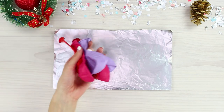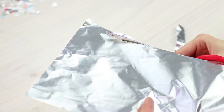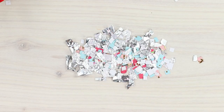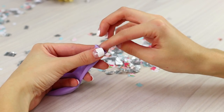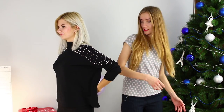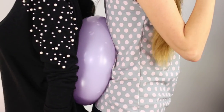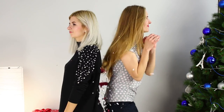Take a piece of foil, a few balloons, and scissors. Crush the foil into small pieces and pour the homemade confetti inside the balloon. Inflate it! Props for a contest are ready to use! Stand up back-to-back with your friend, place the balloon in the middle, and try to burst it with your bodies! A noisy explosion with a confetti salute is a guarantee of fun!